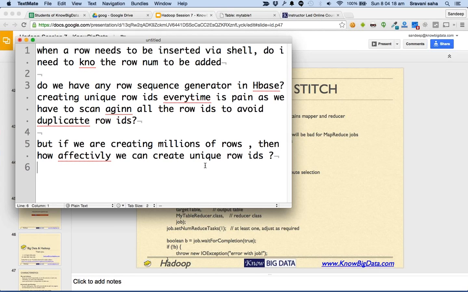But still, even if you have, a random number generator is okay. Random is not that bad a design. You can simply say hbase dot get this, and it will quickly check whether that particular key exists or not. If it doesn't exist, then you can create it.